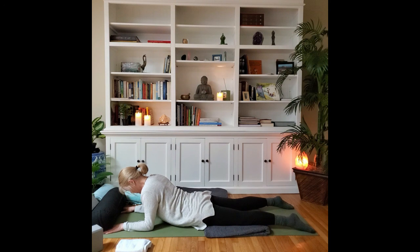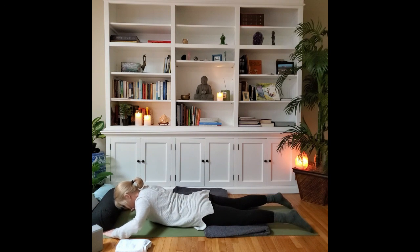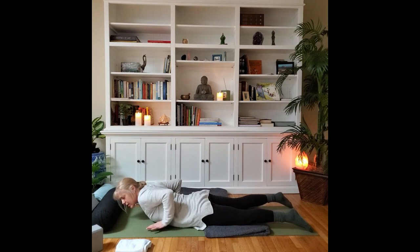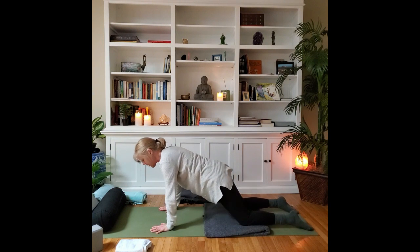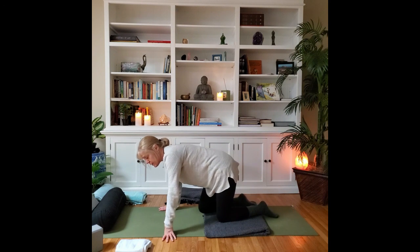I'm just going to go ahead and gently lower the nose to the mat as you sweep the elbows out to the side, letting the hands draw back under those shoulders at your mid-rib and gently press yourself back up. We're going to come to seated.